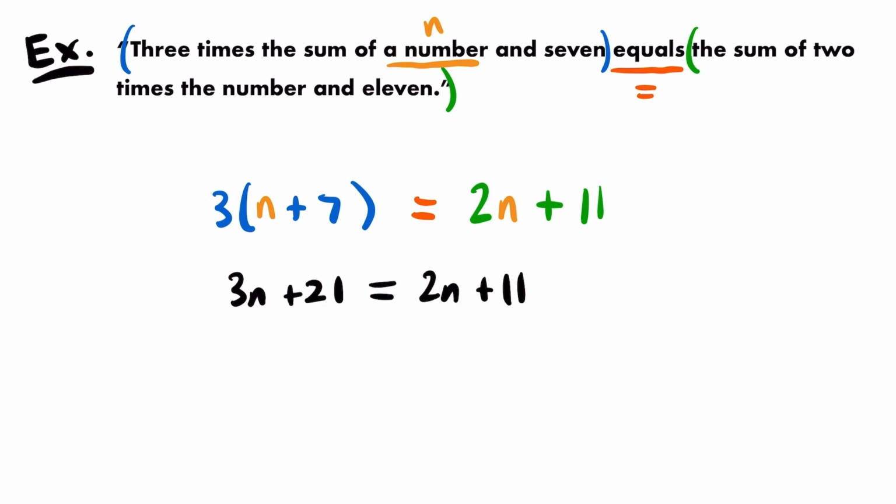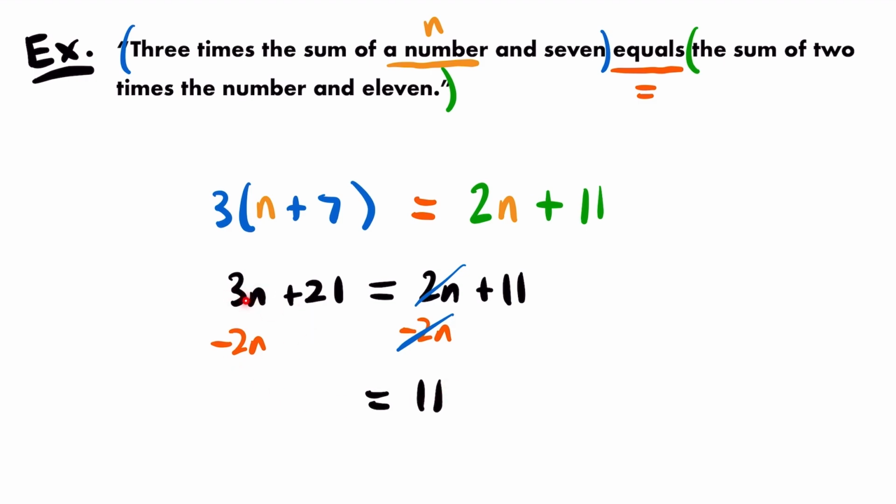And so now, to solve for n, we probably want to combine our variable terms of 3n and 2n. We can do that by removing one of them from one side of the equation. Let's get rid of this 2n. So we'll subtract it from both sides of the equation. Subtracting 2n will just leave us with 11 on this side of the equation because 2n and negative 2n cancel out. That's why we subtracted 2n from both sides of the equation. So this will be equal to 11.